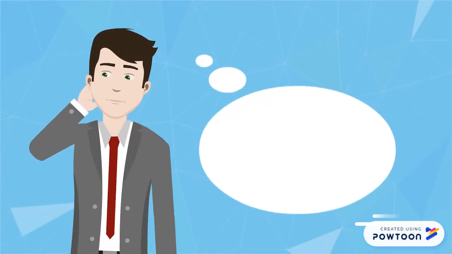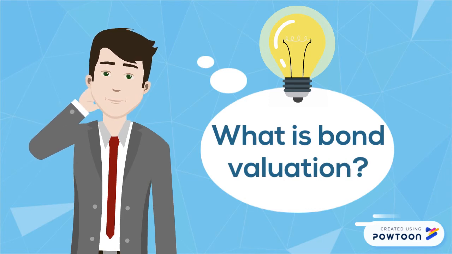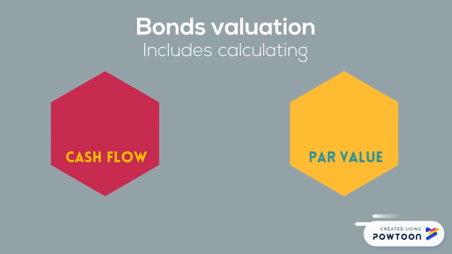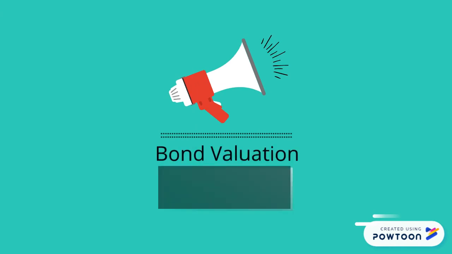What is bond valuation? Bond valuation is a technique for determining the theoretical fair value of a particular bond. Bond valuation includes calculating the present value of the bond's future interest payments, also known as cash flows, and the bond's value upon maturity, also known as its face value or par value. A bond is a debt instrument that provides a steady income stream to the investor in the form of coupon payments.